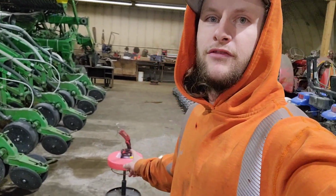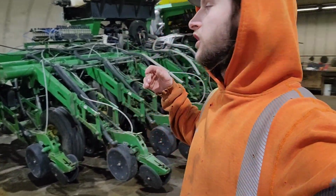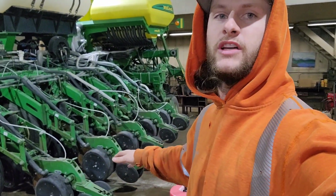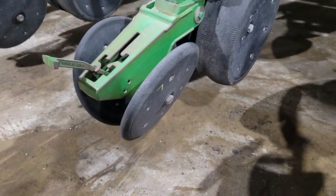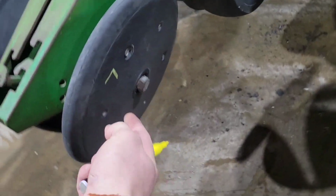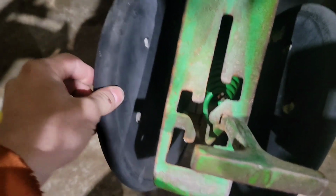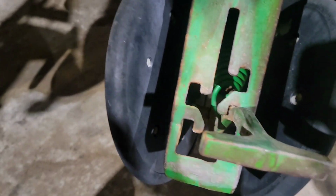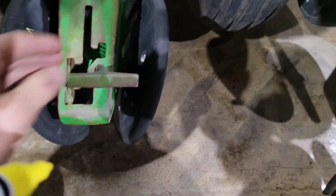All right, I got my flashlight and paint marker, and we're gonna start going through this thing. We're gonna do it one piece at a time. So I'm gonna start with closing wheels, inspect all the closing wheels, take them all off, and then move on to the gauge wheels. So I'm going through them here. This one's got some wobble, so I marked it. And then this one, bearing's good, doesn't wobble, but the rubber, it's getting thin and it's worn through there. So we will just mark that and keep going through them.